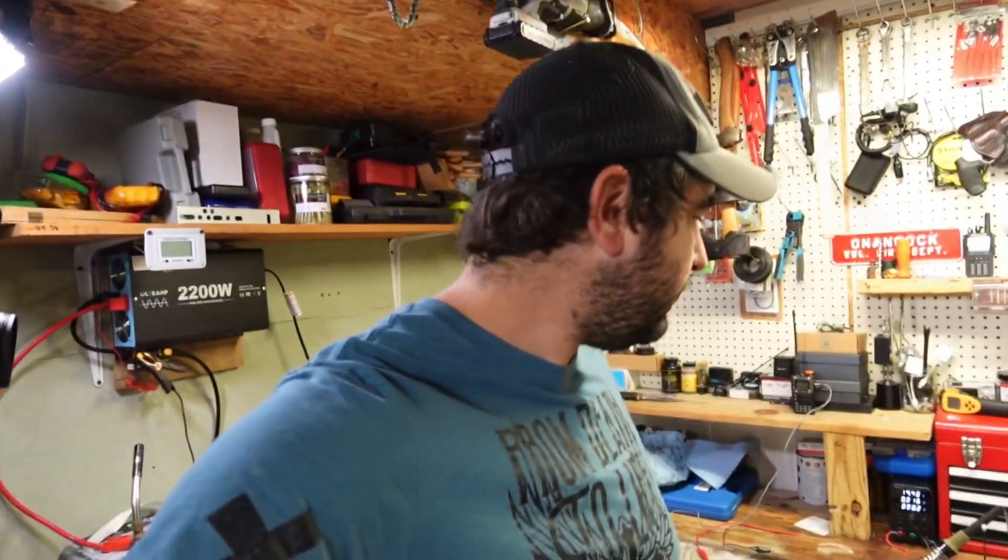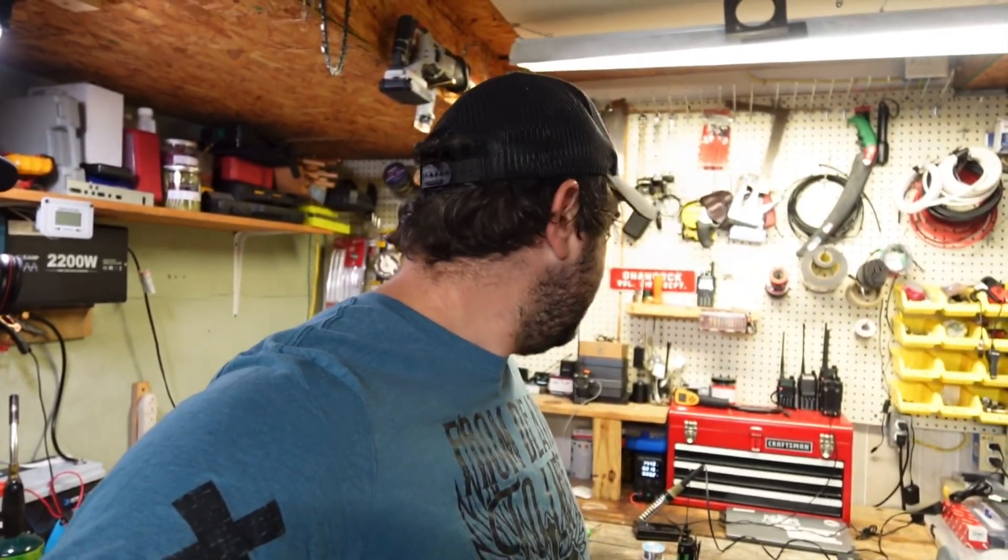I'm going to take you up on the hill where we've got one actually hooked to our repeater. We're going to be taking this one and putting it inside the box on the RT-97L — the new repeater Redivus put out. We'll mount it in the box, have the antenna come out, and we'll have a remote cut on and off — really good for resetting things. It draws power from the repeater, so when we cut the repeater off it'll cut off, reset everything. We'll be using probably a MERS frequency so they don't interfere with each other.